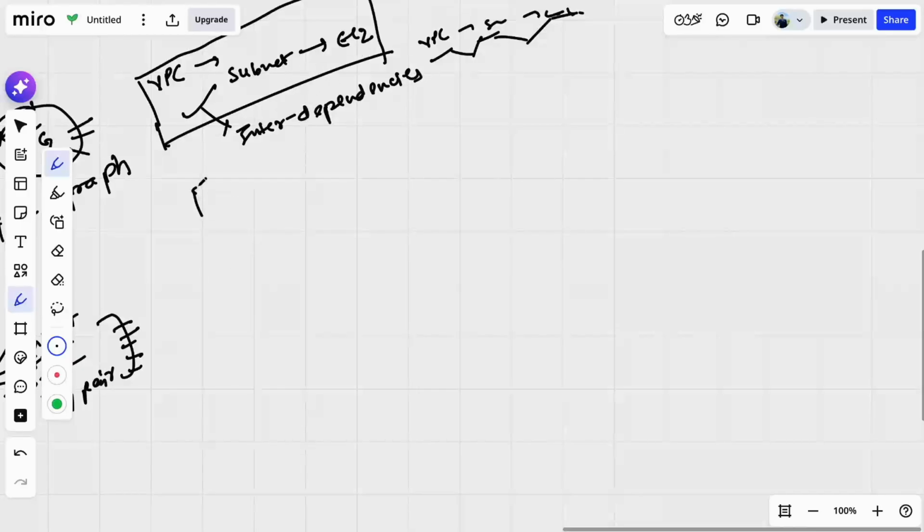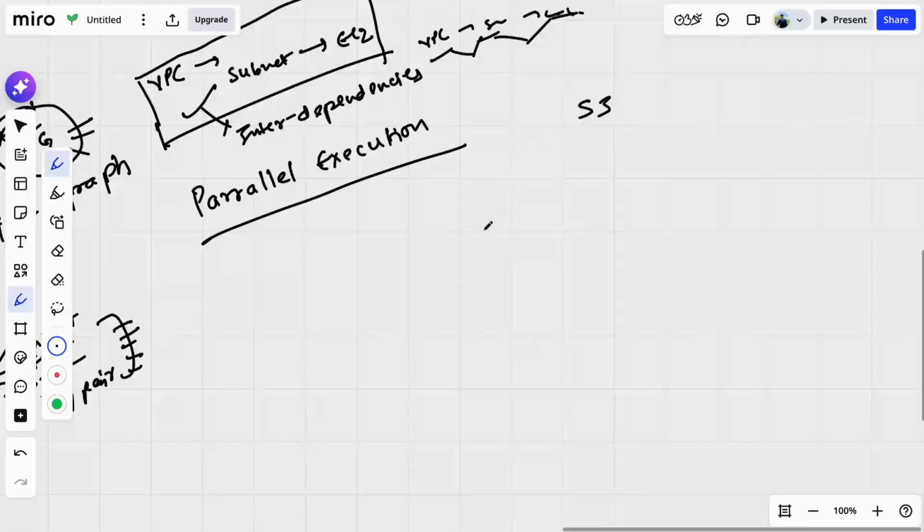The next important topic inside the DAG is that it follows parallel execution. Think of it in this way. You want to create an S3 bucket. To create an S3 bucket, do you think you need a VPC? Is a VPC required to create S3?